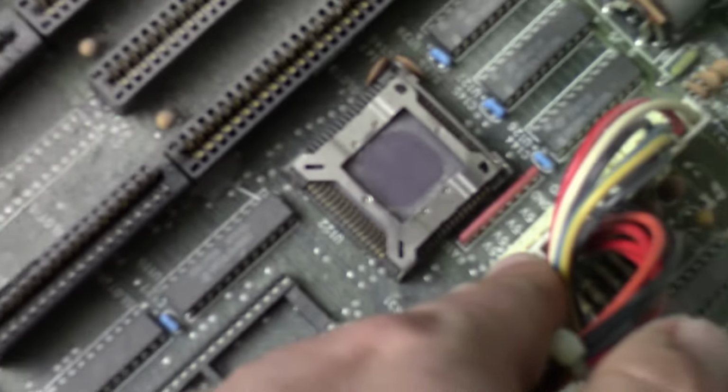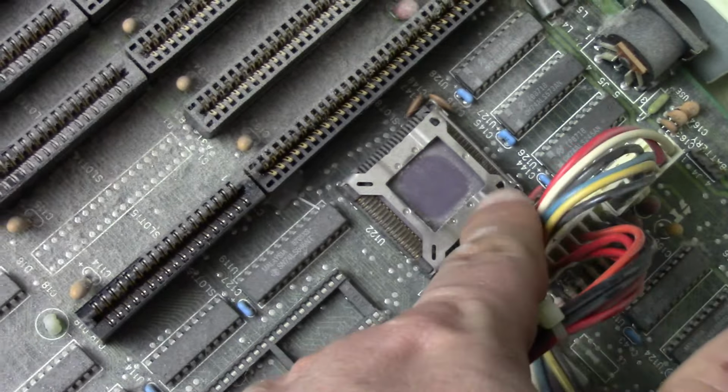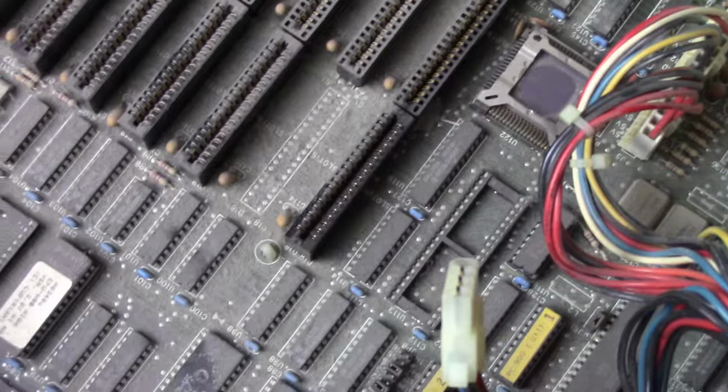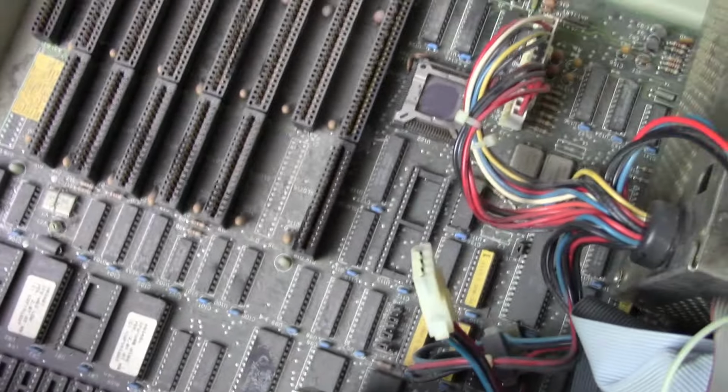Can't really tell from here. I don't really fancy unpopping the thing and taking it out. Bunch of jumpers, pretty big boards. You can see it goes all the way under the power supply. And that's pretty common for these earlier 386, 8088/8086 and 286 motherboards. The earlier ones are usually quite large with lots of chips on them.